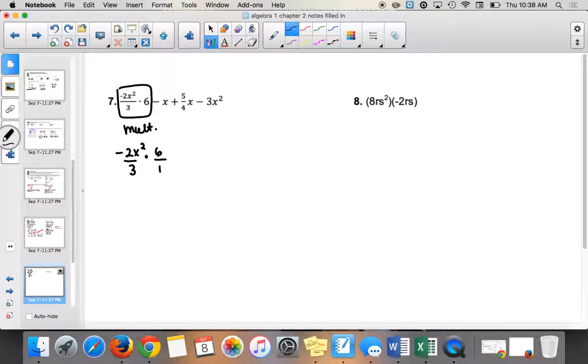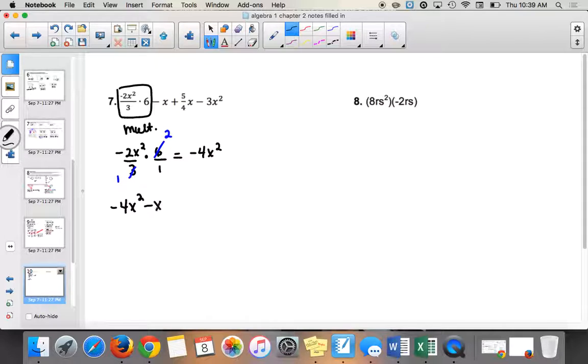So what do we get when we multiply just that part? So what about on the top? Simplify it. Yeah, you could simplify. You could reduce down the 6 and the 3, right? So if you reduce down the 6 and the 3, you get a 2 and a 1. Or you could have multiplied across the top, multiplied across the bottom, and then reduced. So if we reduce here, we have negative 2x squared times 2, so I get negative 4x squared. So that's not so bad. So we have negative 4x squared starting out the expression.